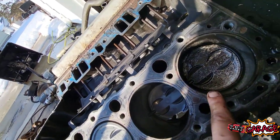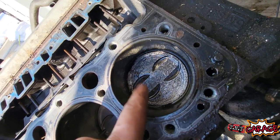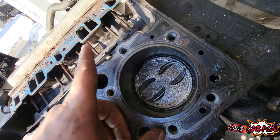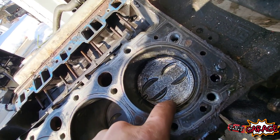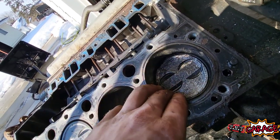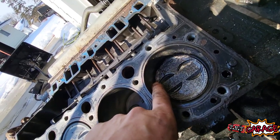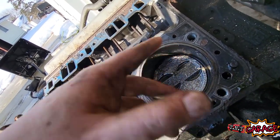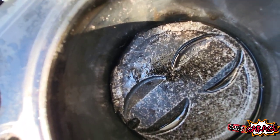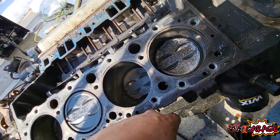And I think what happened is it sat for 20 some years. We got it running. And I honestly think injector number 7 was kind of on the fritz. And you're out giving it, you know, having fun, because this motor ran amazing. Didn't smoke at all. And I think that injector went to hell. Leaned her out when we were having some fun, and then just melted this cylinder down. That's real bad. So, there ain't no saving that.